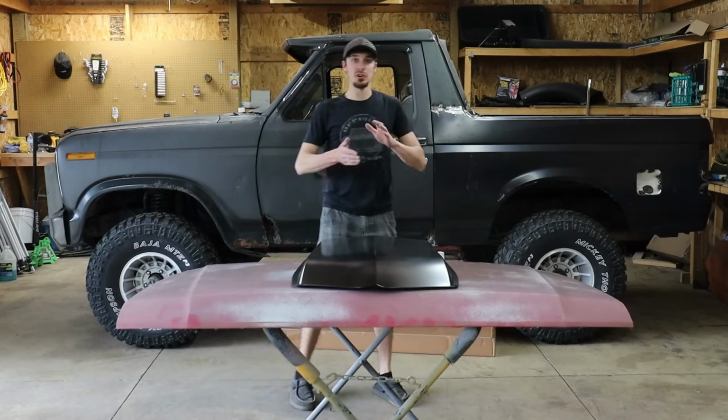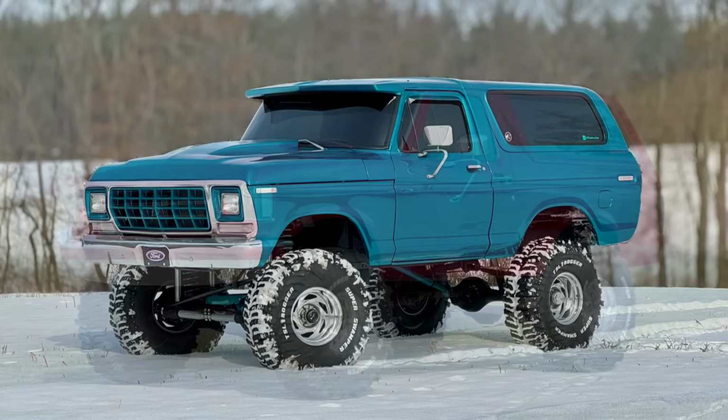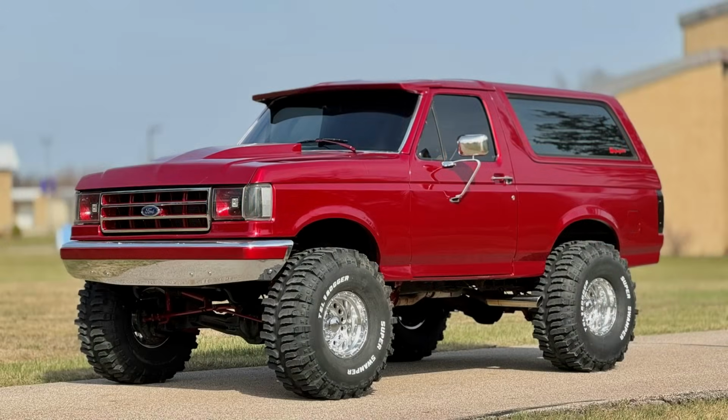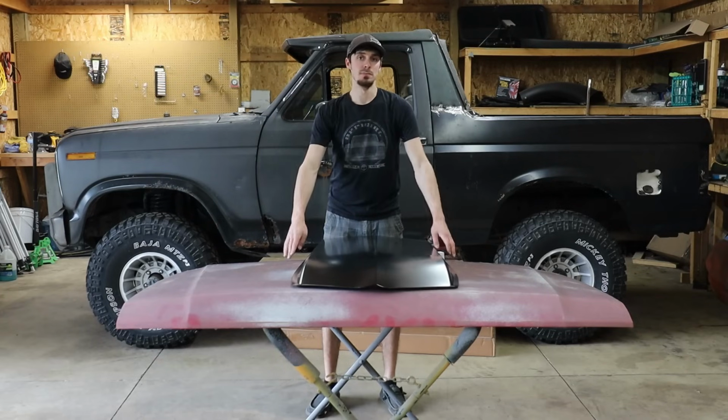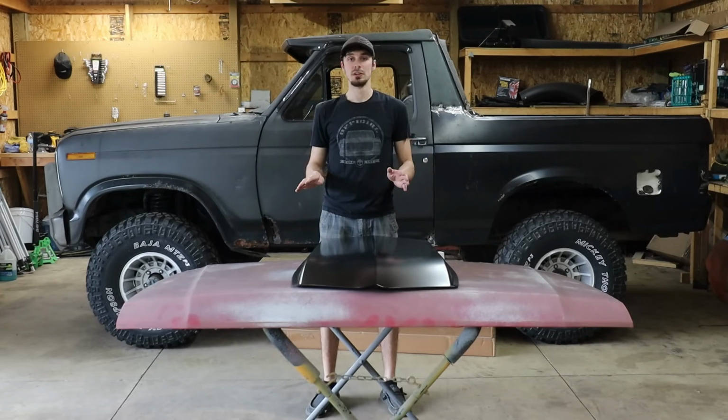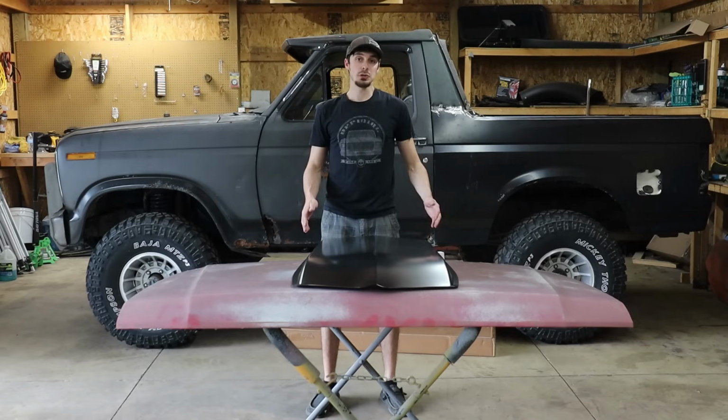the other ones I welded on previously, I did my dad's '79 Bronco, I did my red brick nose obviously. Those ones are non-functional. They're just welded to the top of the hood, bottom's not cut open, it does nothing but make it look cool. This is actually going to be functional.